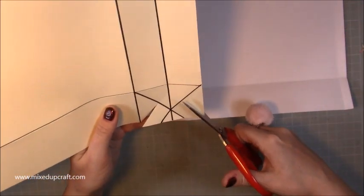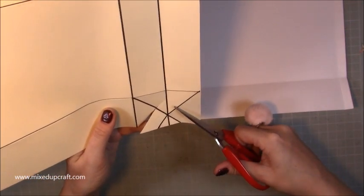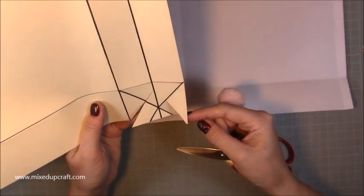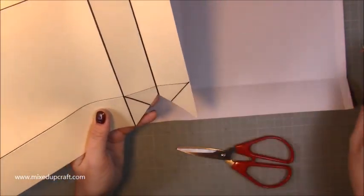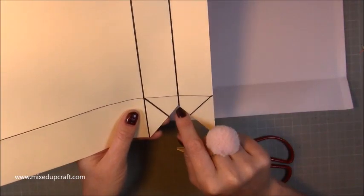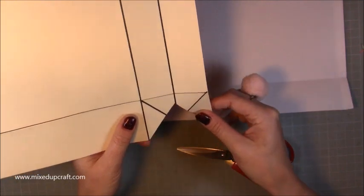So if I just take off this next one, you can't do this when they're not attached, because otherwise your tab won't have anything to stick to there. So it's best to do it once they're together. But that's what you want to do. So you can see I haven't gone right down to that score line. It's about half an inch that I've left.